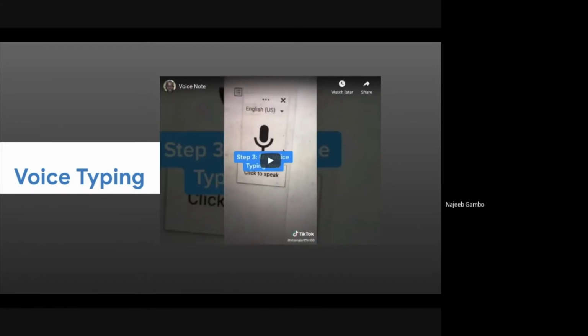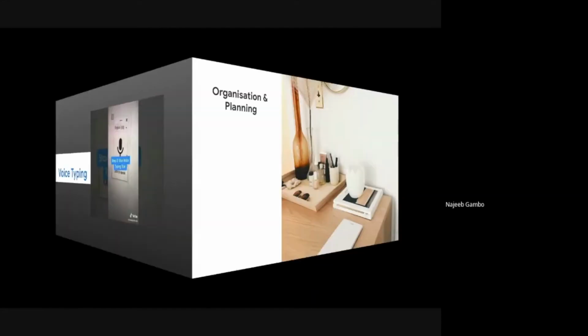If, for example, you are using Google Docs, or Google Keep, you can record lectures while they are going on. So this is all part of accessibility features for physical and sensory disabilities and specific learning disabilities. And you yourself can also take advantage of these tools to just make your life easier.